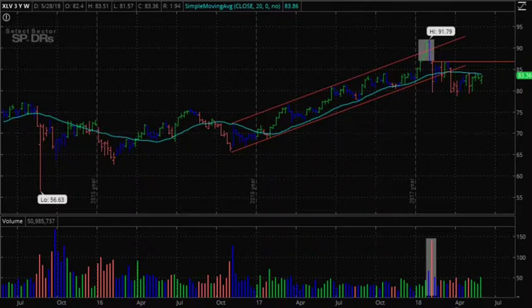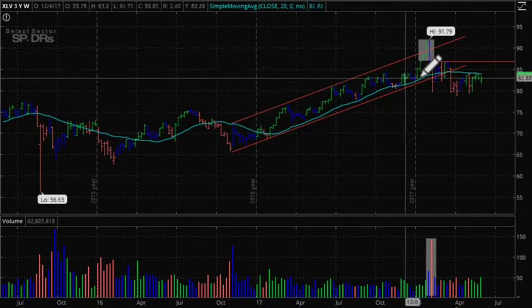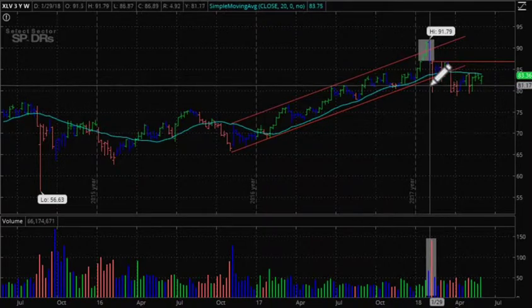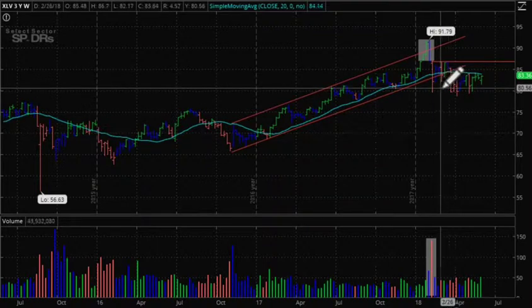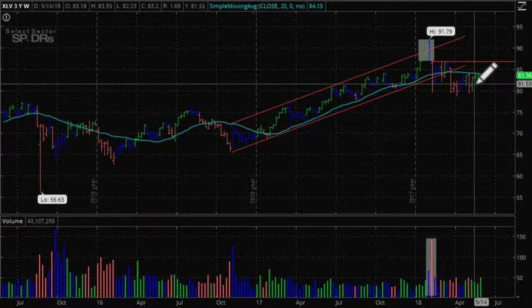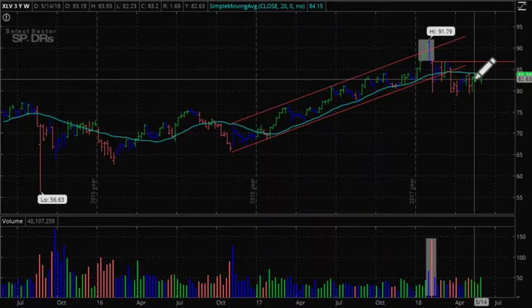Moving along, we're now looking at XLV, which is the healthcare sector exchange traded fund, and this would contain things like pharmaceuticals and medical supply companies, etc. This is a weekly chart of XLV, and we can see that from the fall of 2017, it was in a nice tight up channel, and then some high volume came in again around the time of the market downturn in February. But since that time, the sellers have had a hard time pushing prices lower, and we haven't seen as much selling volume, and maybe some buying volume came in here, but without any progression. You can see the green volume bars there, and we're really just sort of tightening up here and winding up.